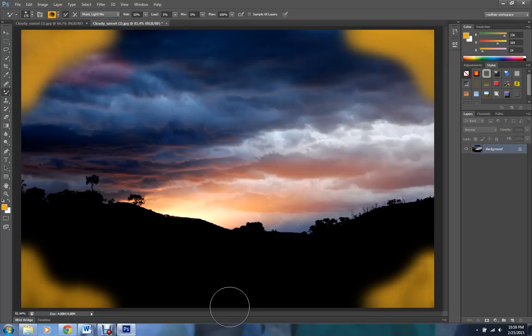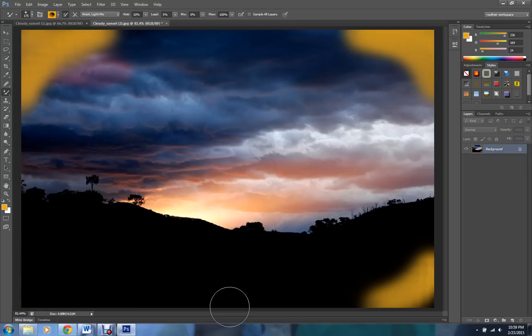Cool. I probably explained this before, but if you want to undo something, you've got your Control Z. But if you do Control Z and then Control Z, it does undo and then redo. If you want to undo multiple things, you've got to hold down the Control and the Alt. Now I can press Control Alt Z, Control Alt Z, Control Alt Z, and I can go backwards, like step through those.